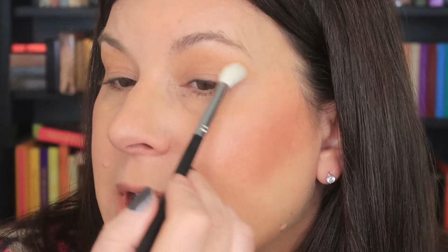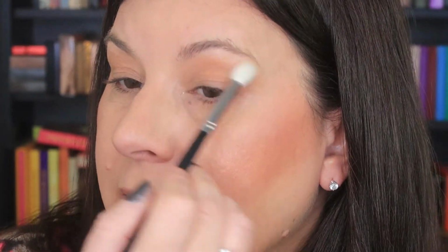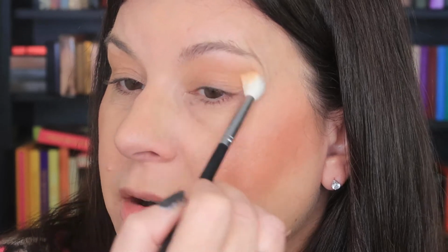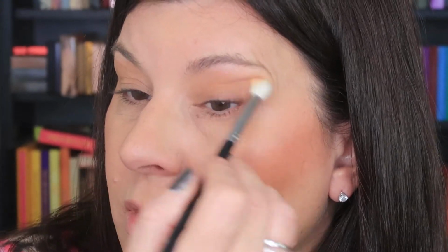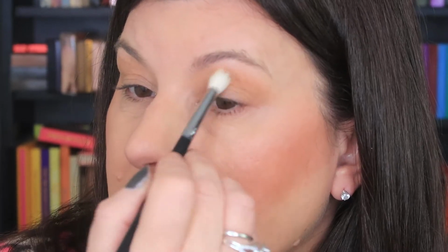Okay, got you in a little bit closer. As you can see, I have close set, smaller, hooded eyes. I'm a lady of a certain age. We're not going to make any bones about that. I'm going to go into the Dreamsicle palette and grab that matte. Lots of kick up, but you'd kind of expect that from a $3 palette. And frankly, there's some higher end palettes too that are not as tightly pressed, so I'm not super concerned about a little kick up.